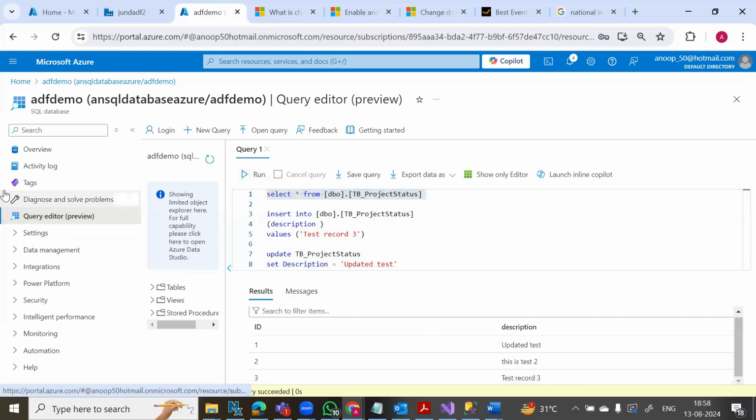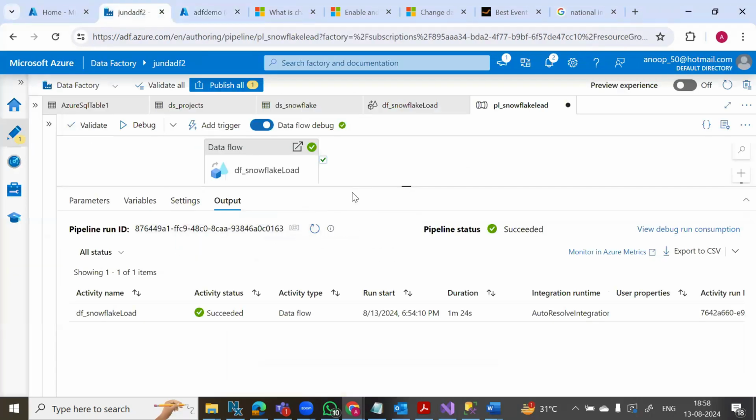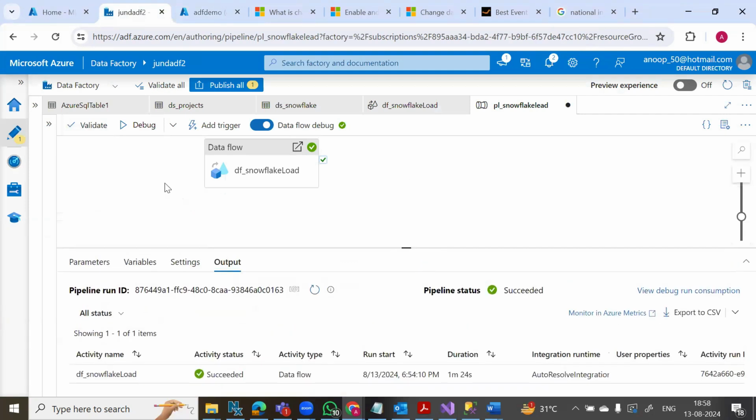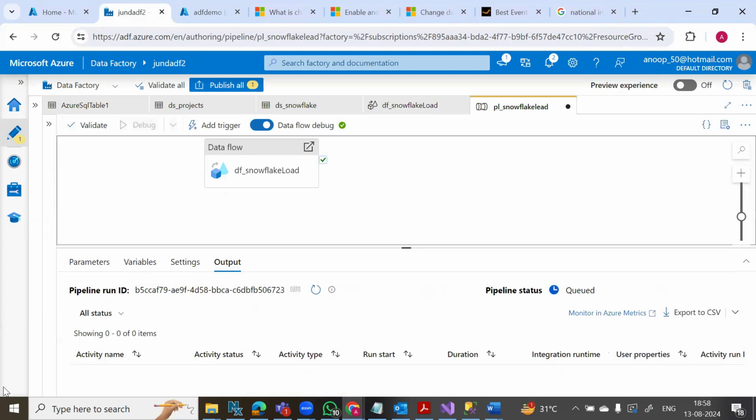We'll just run the pipeline once more. So, right, let's run this debug. Let's move this up.